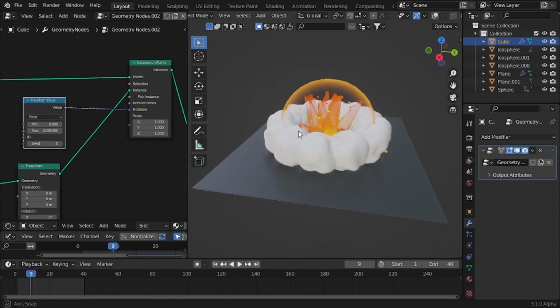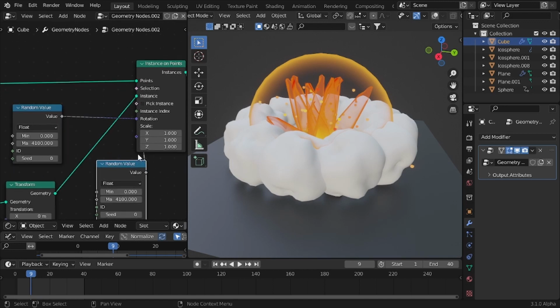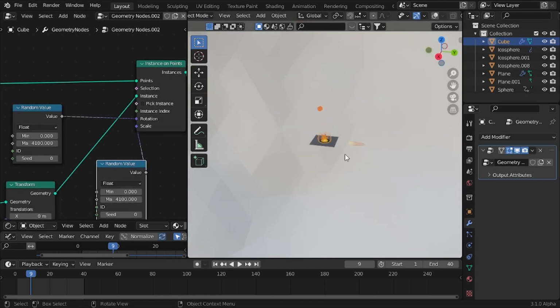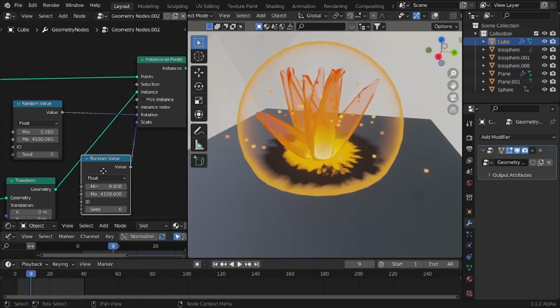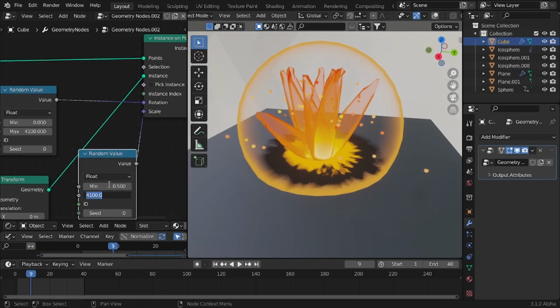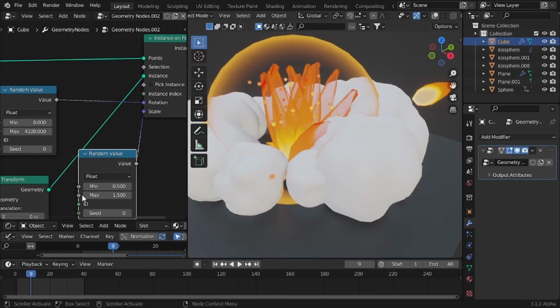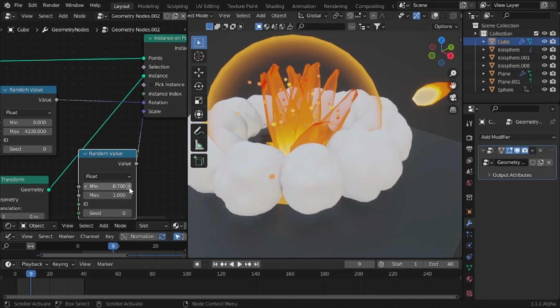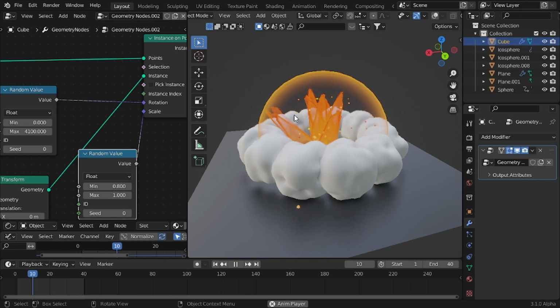It's good enough. And for the scale we'll need a random value, but not from 1 to 4000 or whatever. We'll create these enormous things. Just make it from something like 0.5 to 1.5. That's also too much, so just change it. Pick something that looks good enough. In this case I like this, so yeah, looking pretty good.